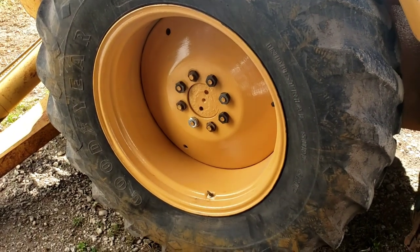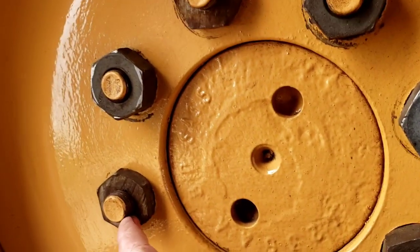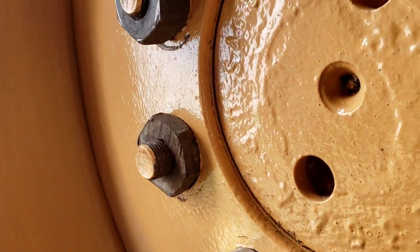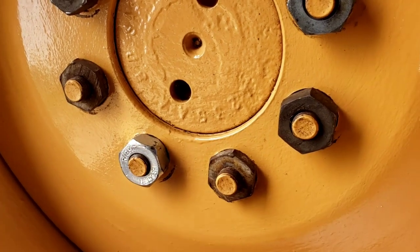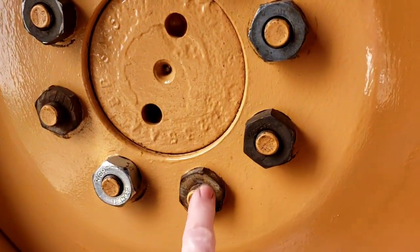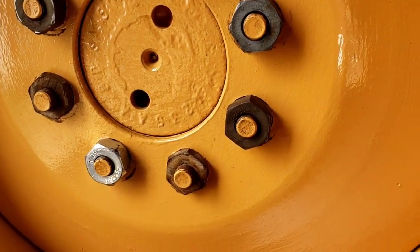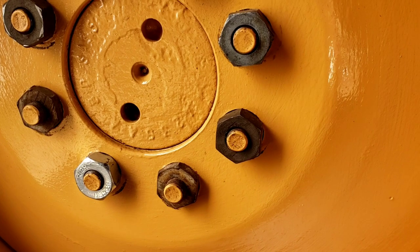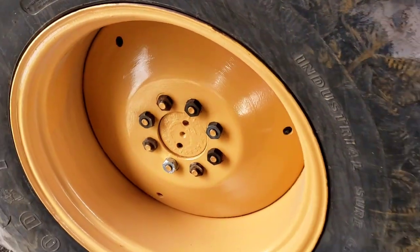Now this machine has a backup bell, and because of the backup bell, they have these like wafer or half-size nuts, so you don't have as many threads. He went ahead and picked up some standard size from the Ford New Holland dealership, and we're going to switch out all the short ones. That's where the bell fastened on. And, you know, he likes his bell, but he likes to have the full-size nuts, too.